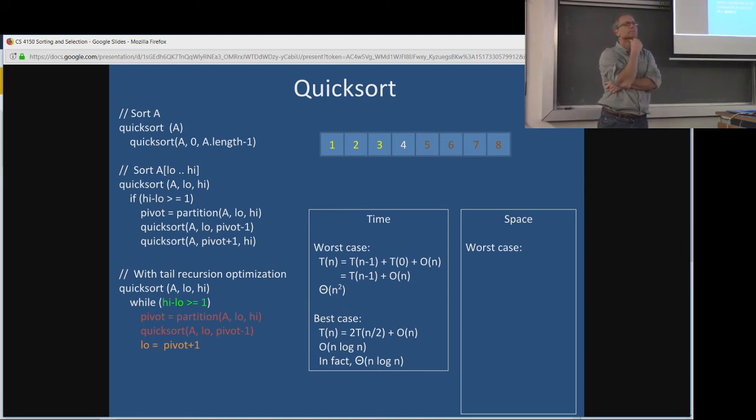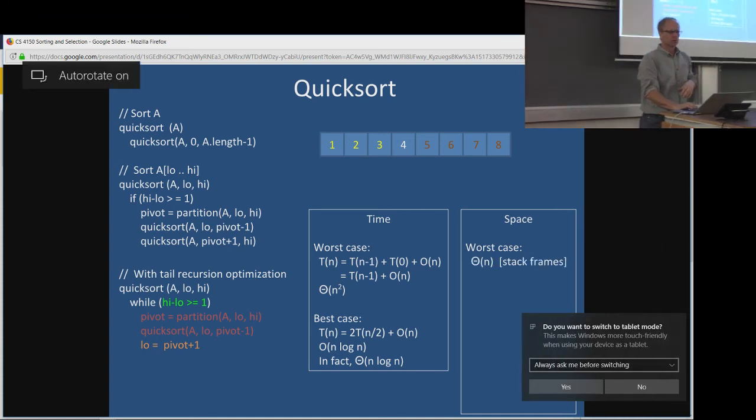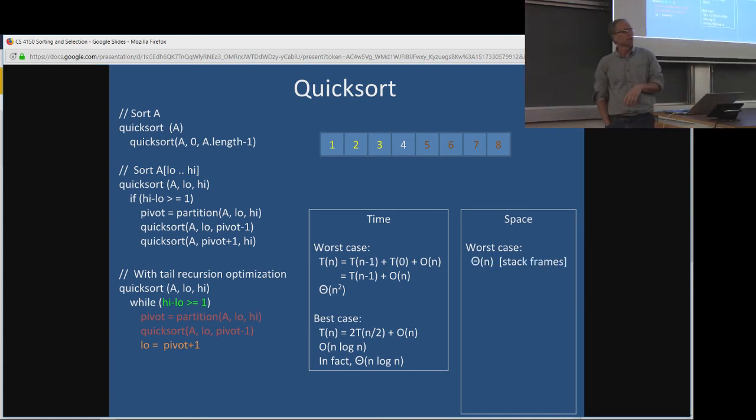Wouldn't your worst case still be the same? Yeah, the worst case will be the same, because there could be a situation where the partition is such that the high half is all the elements but one, and the low half is empty. So it seems like we're in trouble either way we go. Still taking all those stack frames in the worst case. How could we improve upon this?